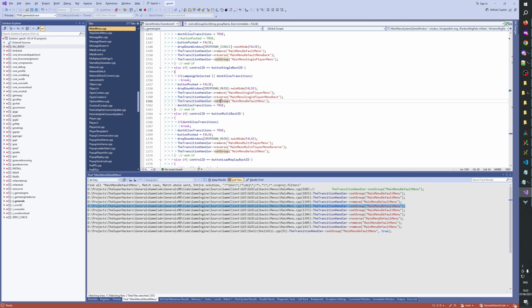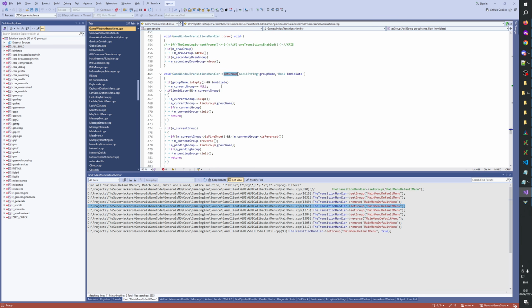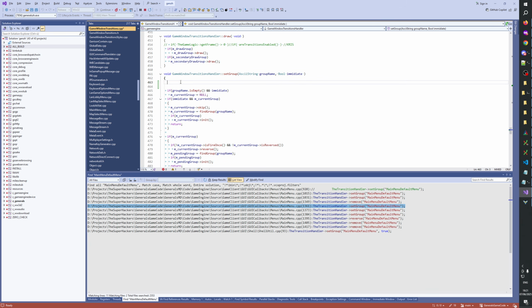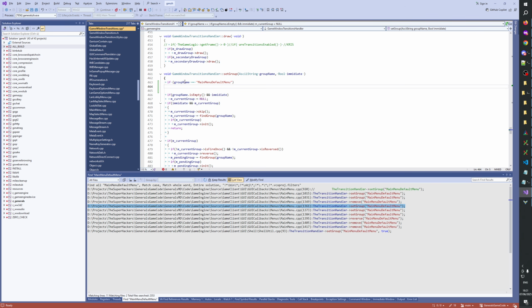Maybe it helps if we put a breakpoint in here. If group name equals this name, then we just put a breakpoint here. I may just put some code here so we can put a breakpoint. There we go. Let's see who is calling this.